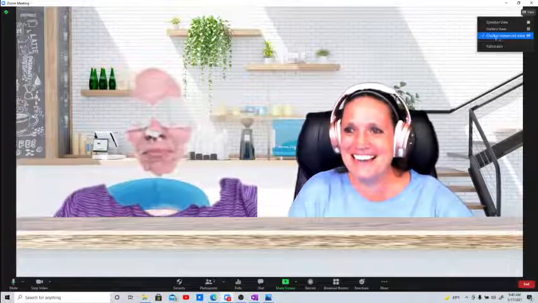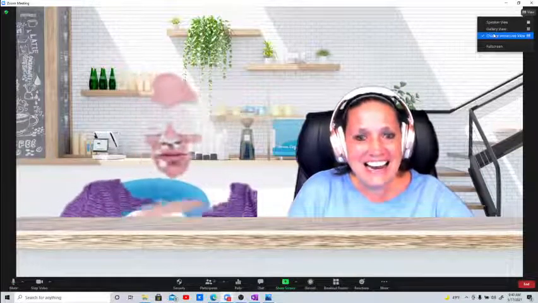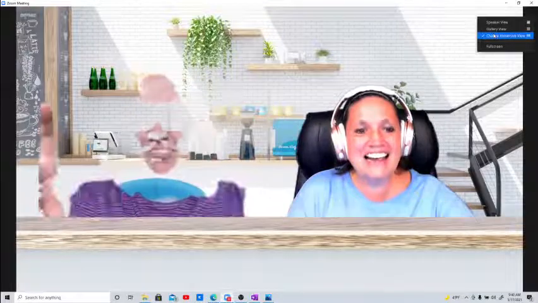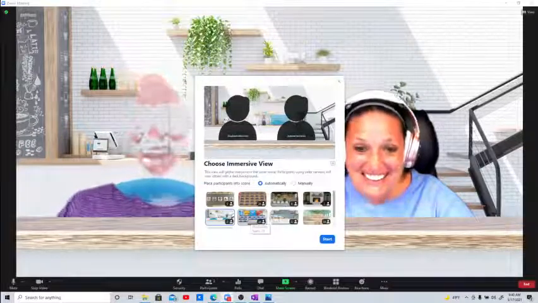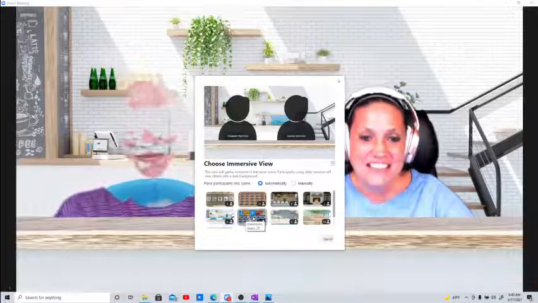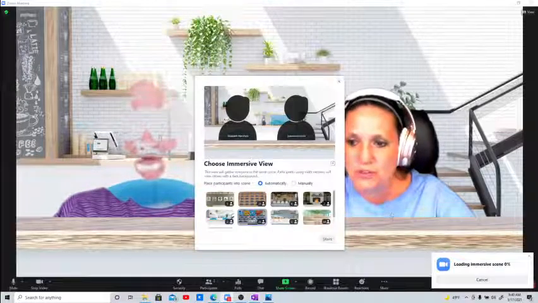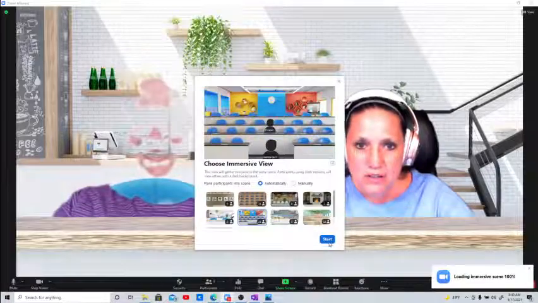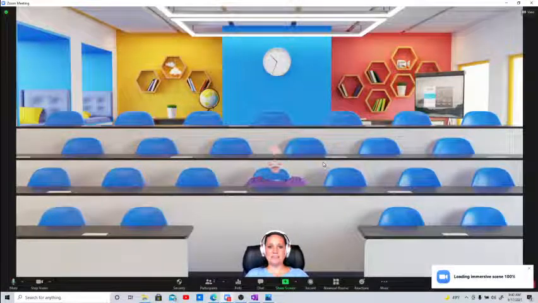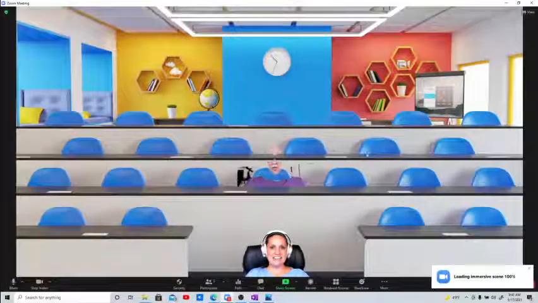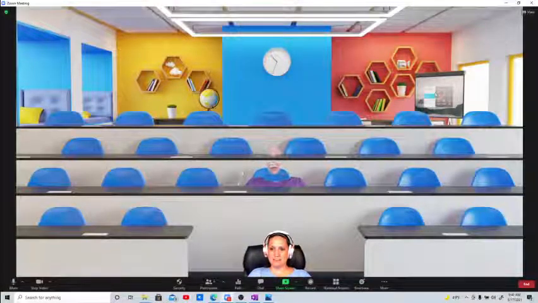But with the previous one, it had a pillow that was in the shape of the Zoom logo. Did you see that? Oh, no, I didn't. That's cool. This is another classroom view. This is very interesting. This is a brand new one. I haven't seen this one yet. But it's like you're sitting inside of a virtual classroom.